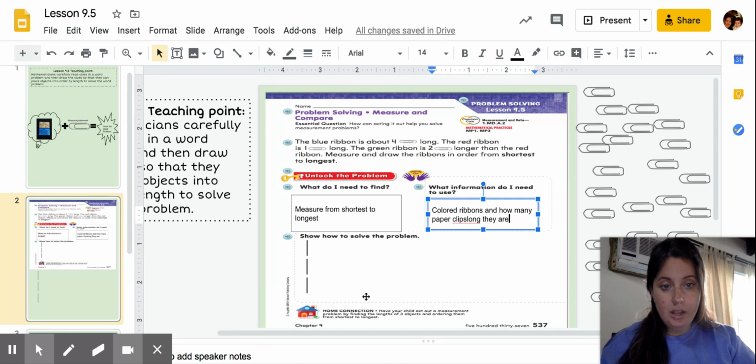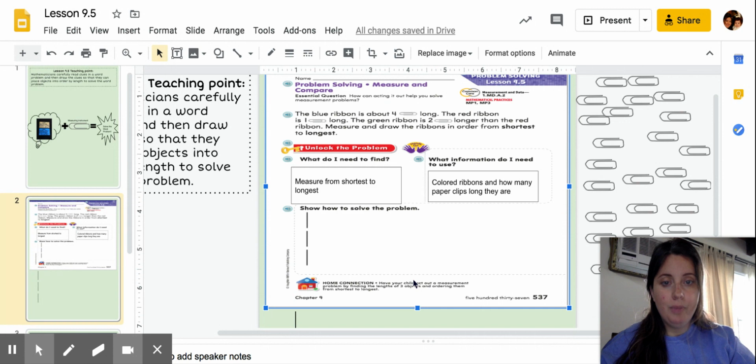Now, this is not going to give me enough space that I'm going to need because I'm going to have to move some things around. So I'm going to use some scrap paper space on the bottom of this page to help me draw out what I need to draw out. Remember, I'm going to go back and reread each clue. Now, the clues aren't the same as when we saw it in one of our previous lessons, I think it was lesson 9.2. It doesn't say clue 1, clue 2, clue 3. Instead, it's just sentences. So I'm going to read each sentence as if they are a clue.